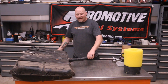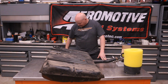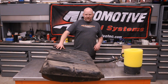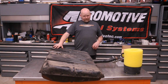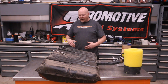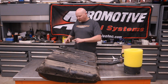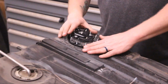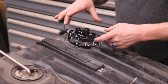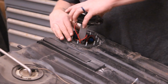All right, so here's our gas tank. This is not the original tank. This is actually an aftermarket replacement tank, and this is where we installed the original Phantom, and we've already unbolted it. We've actually had this out, but we've already unbolted it. I'm gonna show you a couple of things on what we had to do to make this work in our tank. Okay, so we've already unbolted this. Now, this is something that we had to do on this particular tank in order to get clearance for the outlet port. Let me go ahead and pull this guy out.